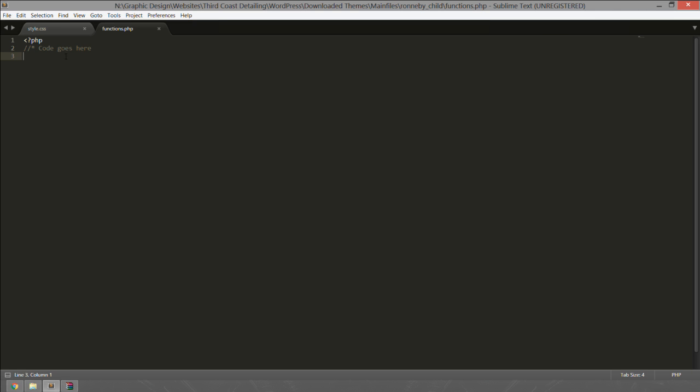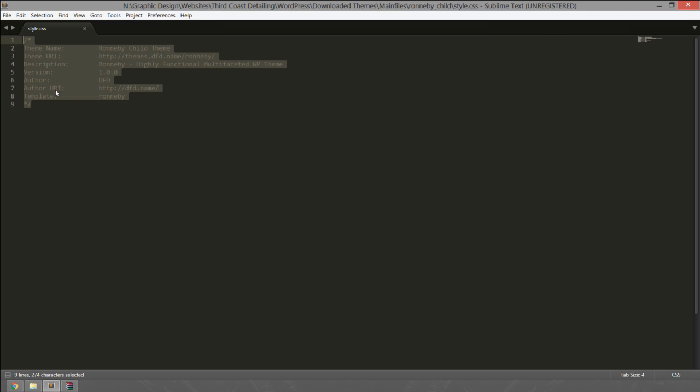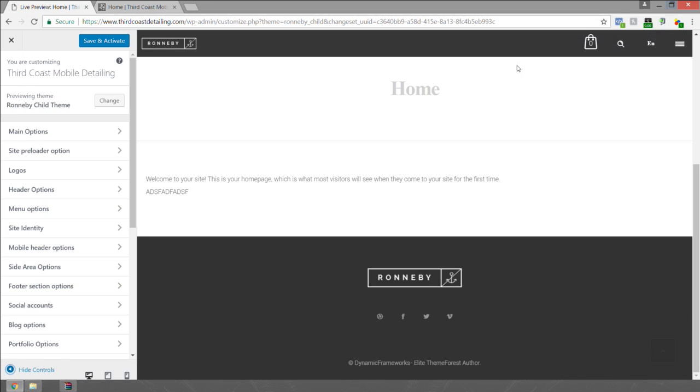This is just here in case you need to add custom functions later. Your style.css basically calls for the parent theme to load specific files from the parent theme's folder. We can close Sublime Text.